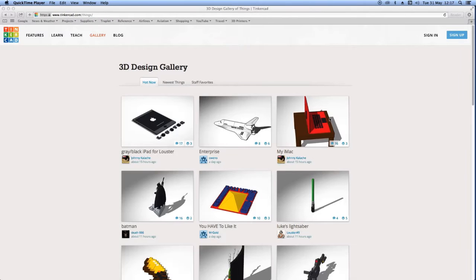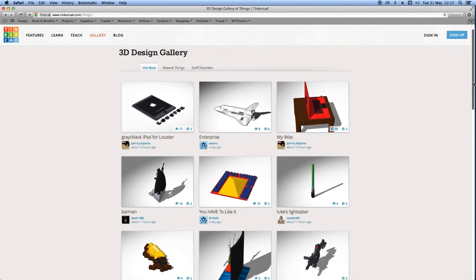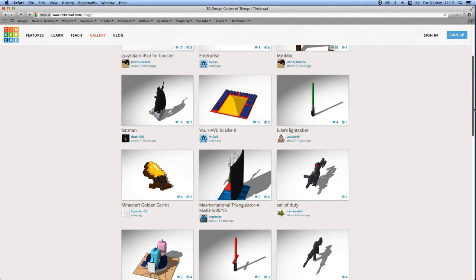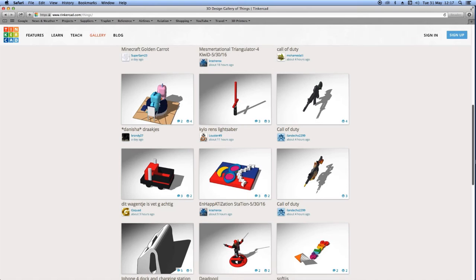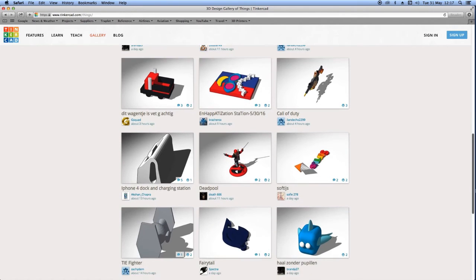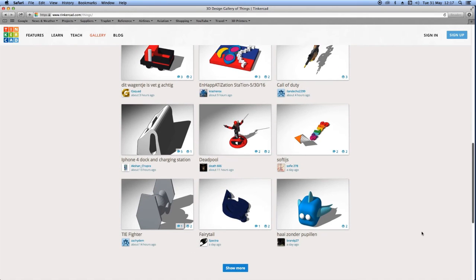For example, there's software available called Tinkercad, which is an online free 3D modelling platform, which also encourages collaboration between users. So Tinkercad, for example, offers a library of parts that people can freely publish for others to use, which then you can load into your project and modify and use as you wish.